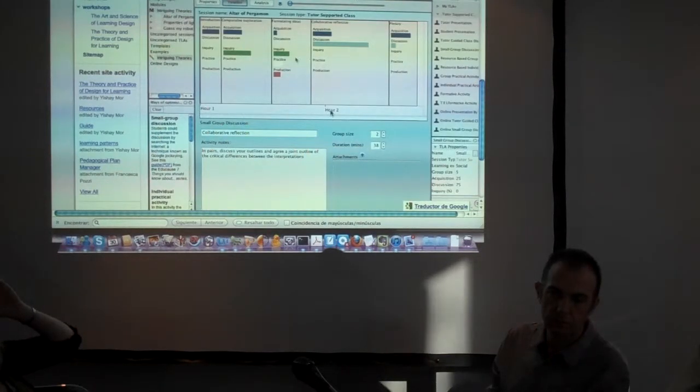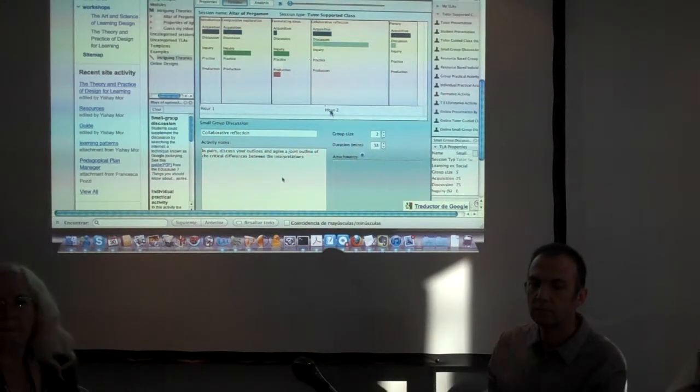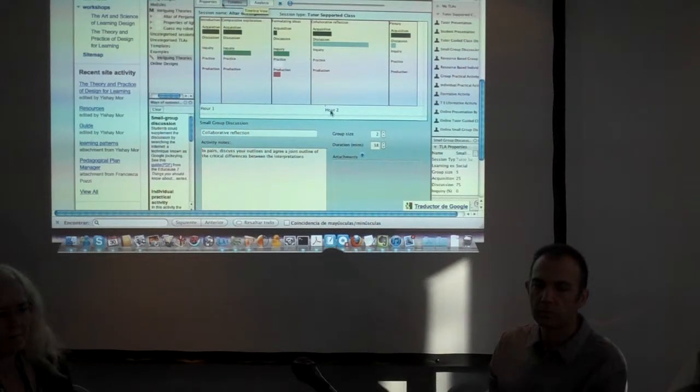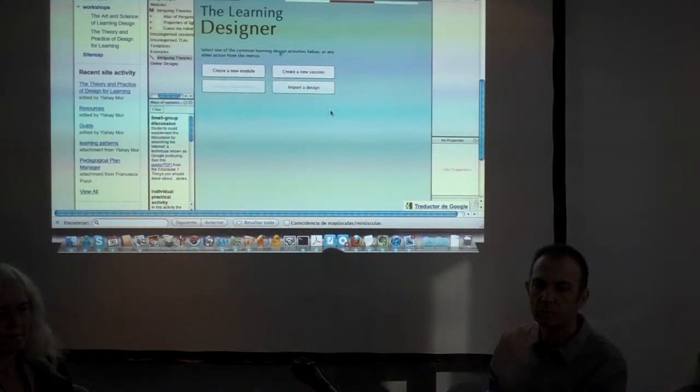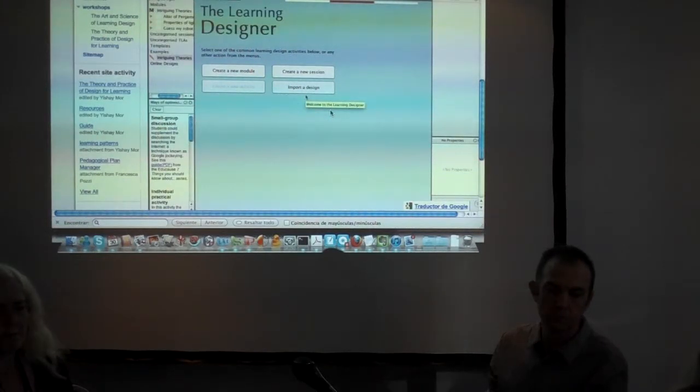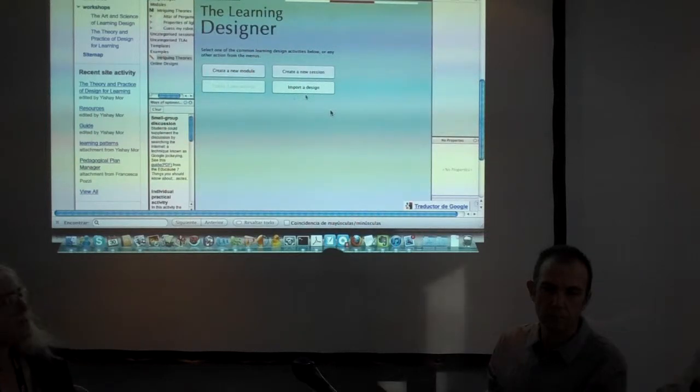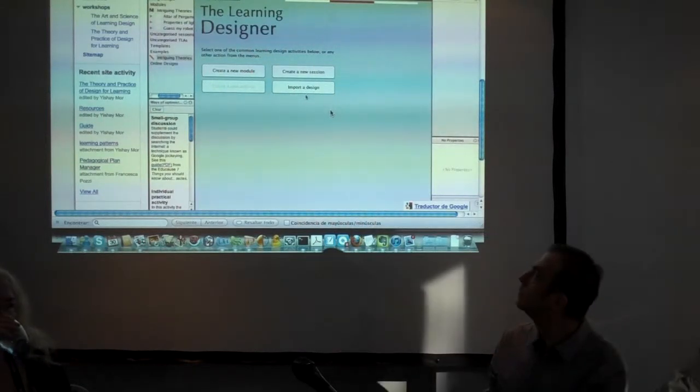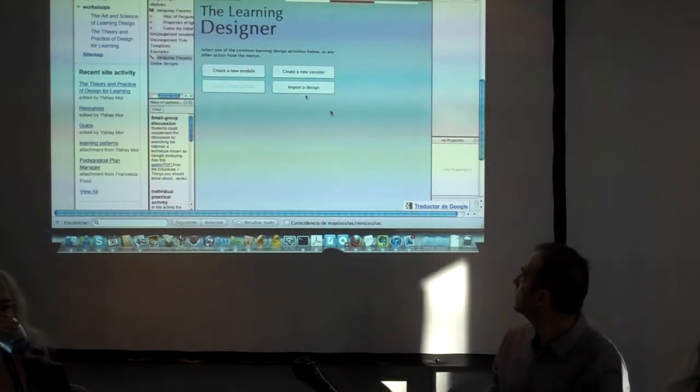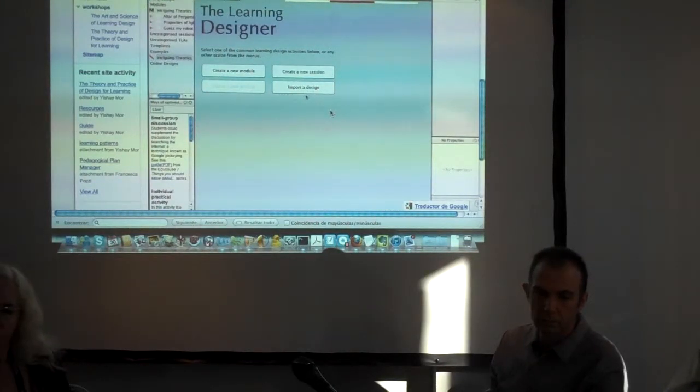So it allows me as a teacher to play with my design ideas. I can test things out, and more importantly, when I've finished it, I can then make this available to other people for them to import, and in this way create new ideas, share them with other people, but more importantly perhaps adopt other people's ideas, build on those designs, and recreate someone else's design to fit what I'm doing. And in that way, we can enable teachers to share ideas and build on each other's work. Then maybe we'll get a better definition of what we know in the context of learning technologies.